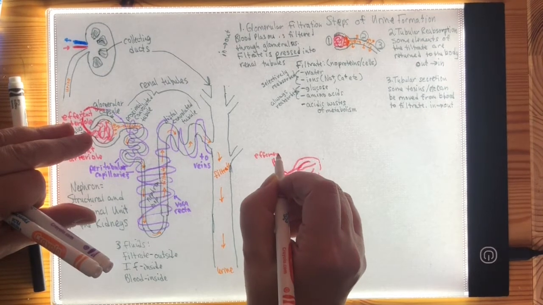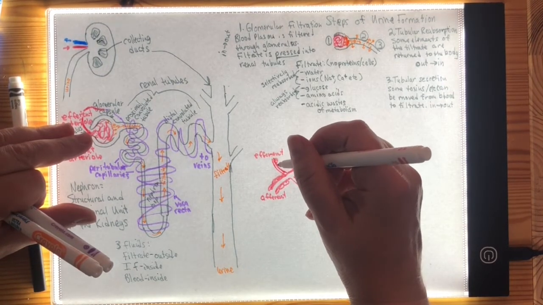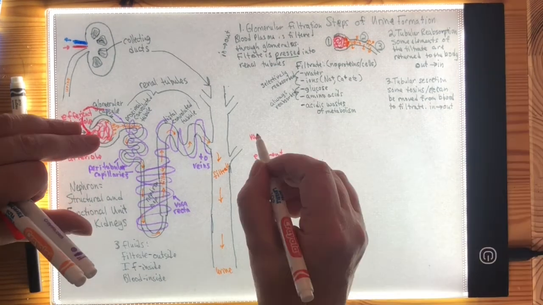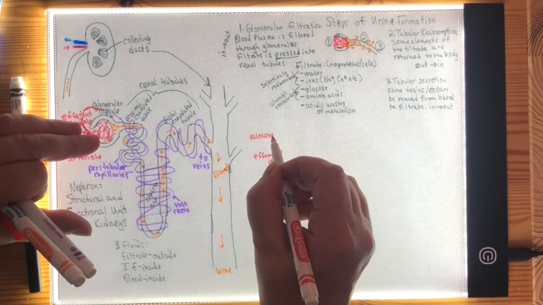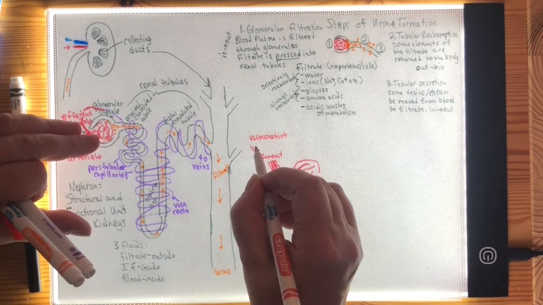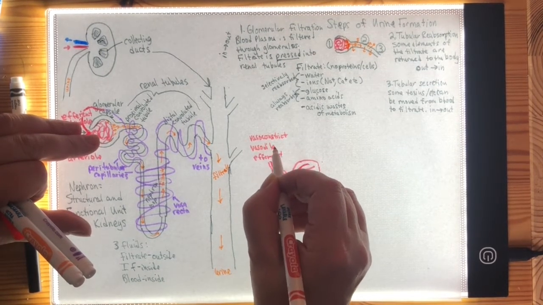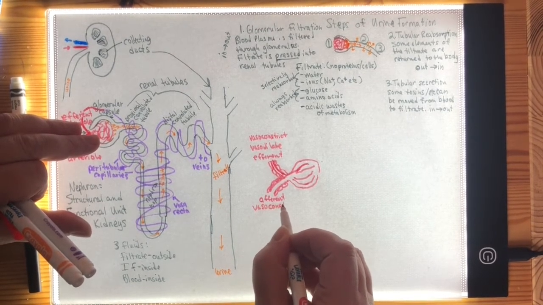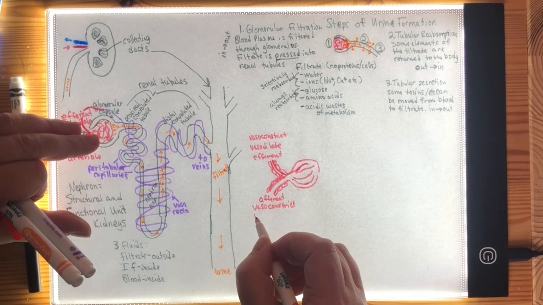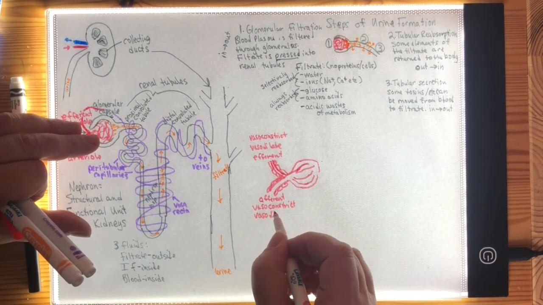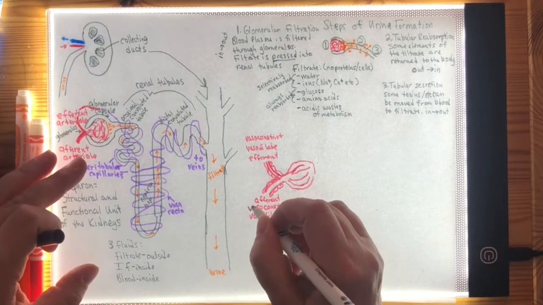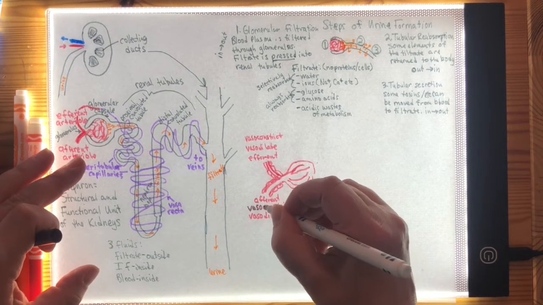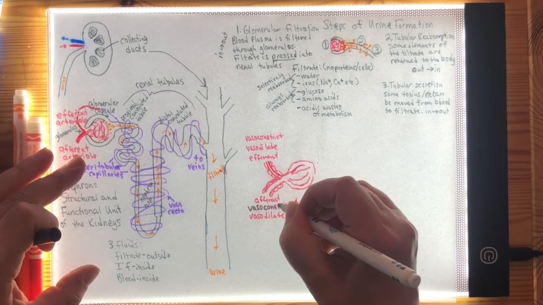This is an unusual capillary bed in that usually capillary beds are drained by venules, which are low pressure, but it turns out the glomerulus is both fed and drained by arterioles, which means that both tubes leading to and from are surrounded by smooth muscle cells, and therefore they are both able to vasoconstrict and vasodilate with very different effects depending on which one you're discussing. And look, I made a mistake, so I had to cover things over with black ink because I wanted to really correct myself.